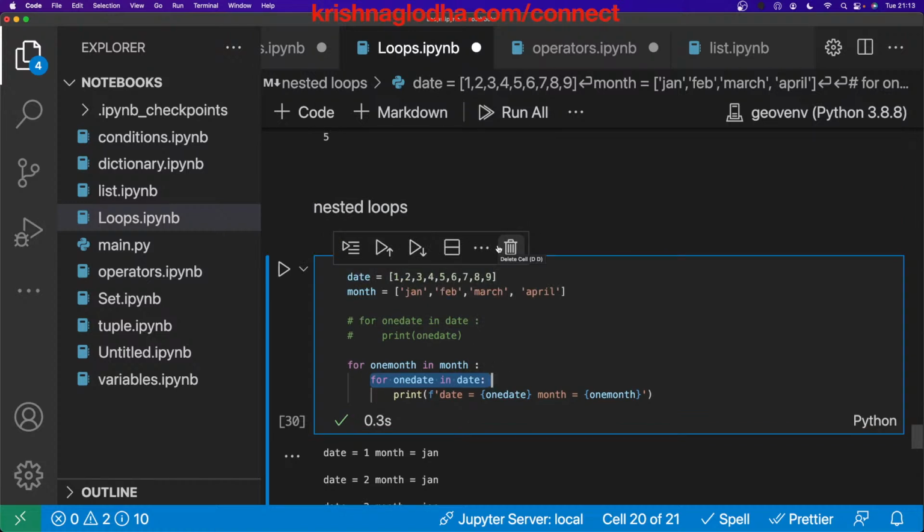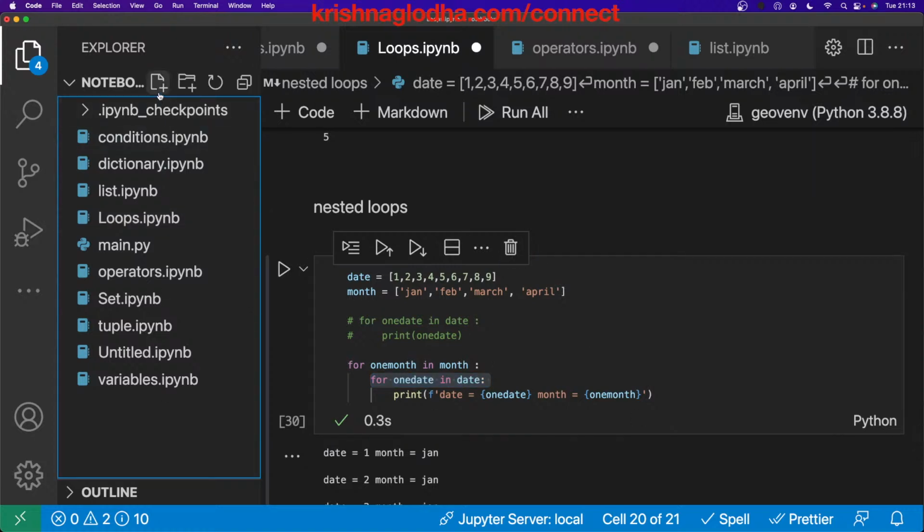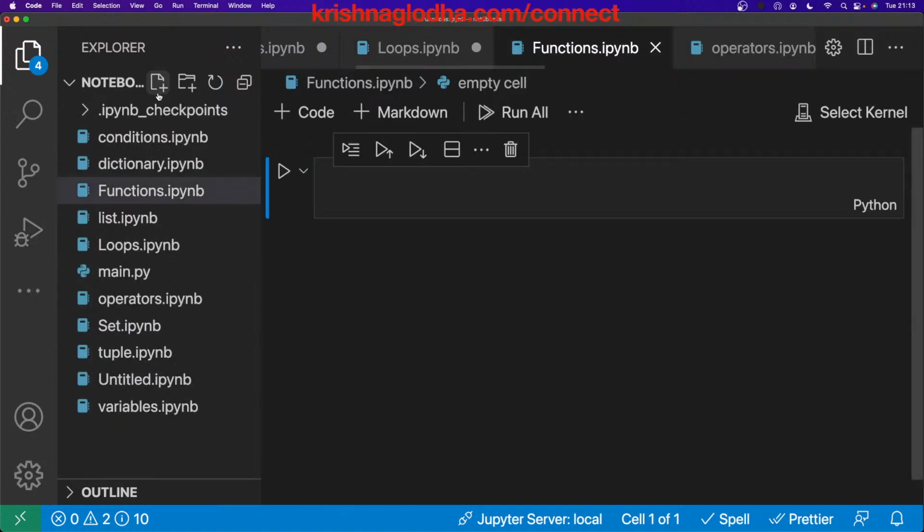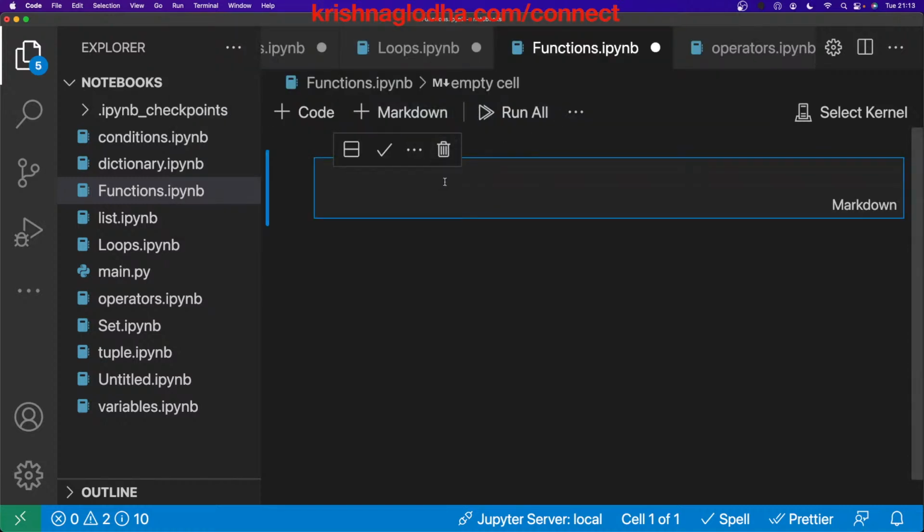Again, if you have any questions, please ask in the chat box, and we will take a short 2 minute break, after which we will start working with functions. This is the most important topic of Python. If you understood loops and conditions, then it will be very easy for you to understand functions, and if you understand functions, then at that point you can actually start coding in Python independently, guys. I'll take a 2 minute break. Meanwhile, please feel free to flood the chat box with the questions that you have.